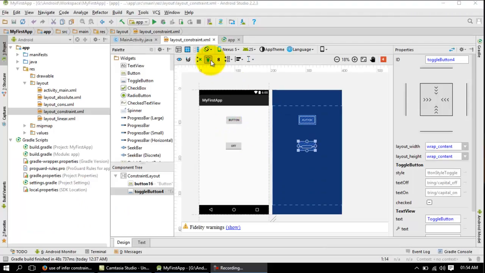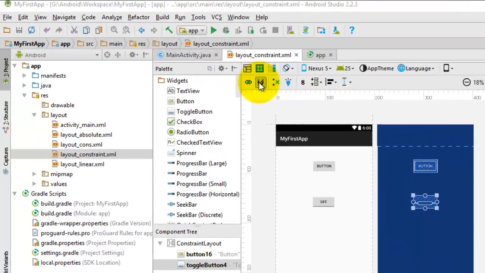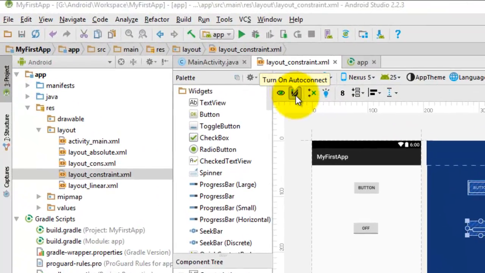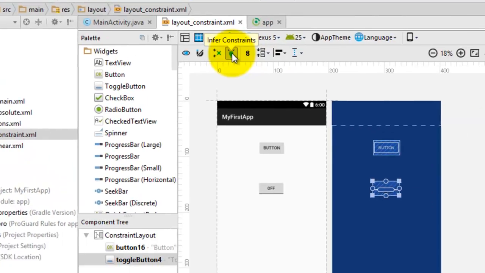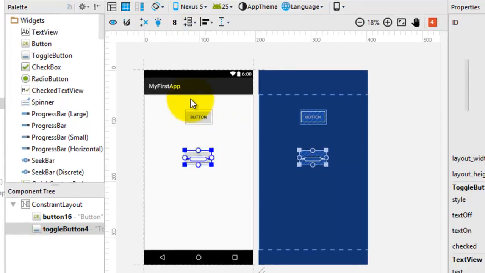Now we are going to check infer constraints. What is infer constraints? It is somewhat similar to the auto connect option. Now I'm going to click on this infer constraints icon. I do not have any constraints for both controls.